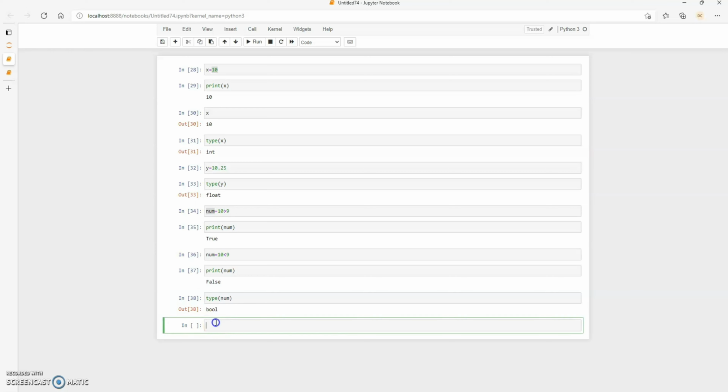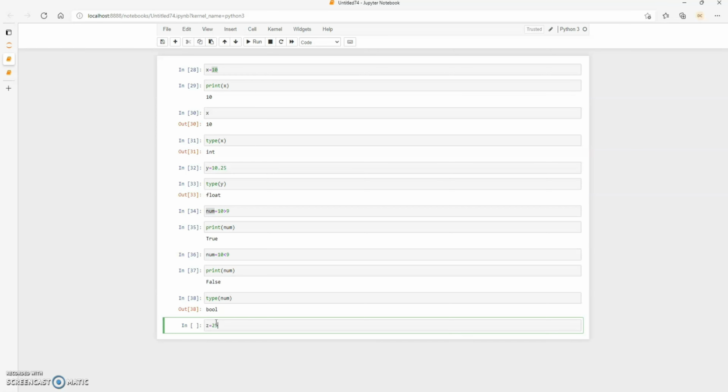Now do we have any other data types apart from this? Yes, we do have other data types like complex. How can we judge whether it is complex or not? Let me take a variable called z. Complex numbers have something like imaginary parts, right?